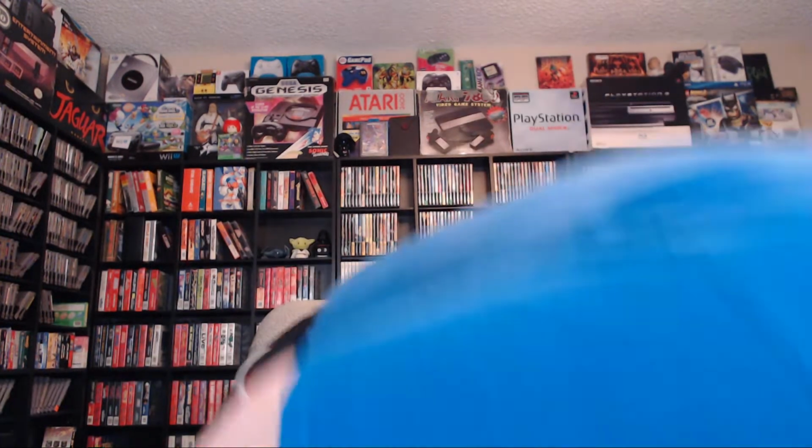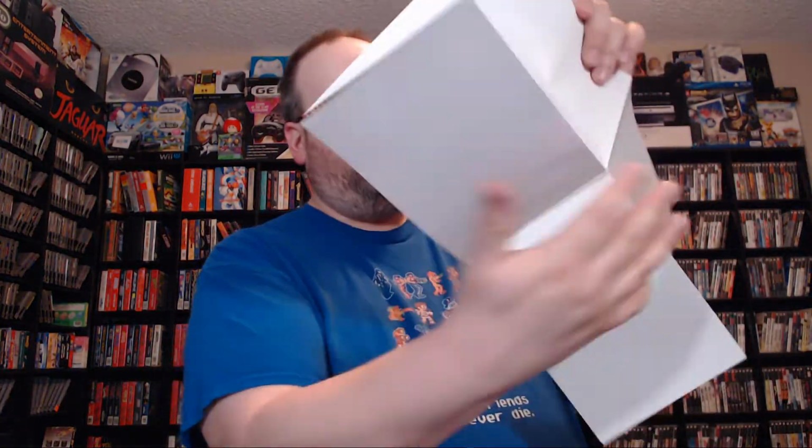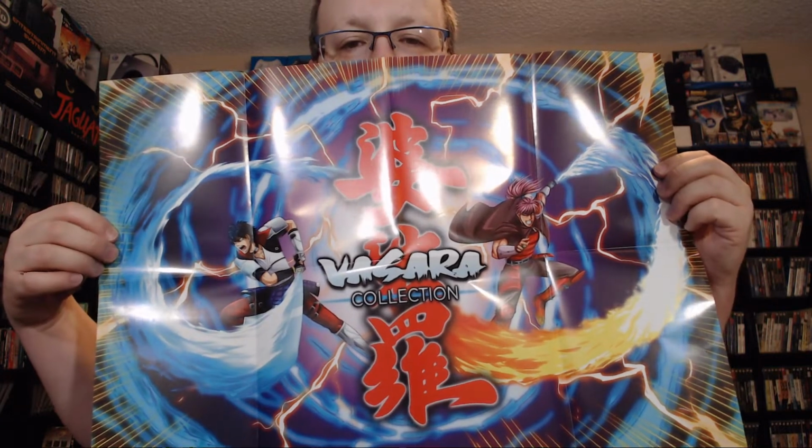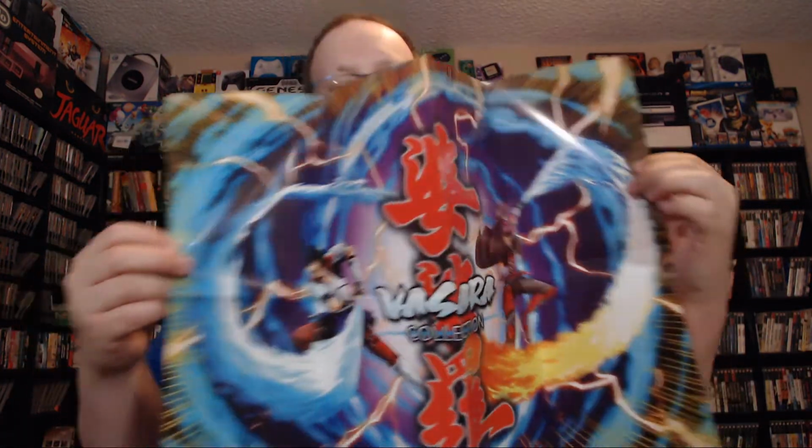Oh, let's see. There looks like a poster. Oh, a couple of things here. One at a time. All right, so this is, oh yeah, a sticker page with what looks like some different craft or vehicles from the games. That's pretty cool. And yeah, this appears to be a poster. Oh, wow. Very nice. Vasara Collection. That's a nice looking poster. Cool art. Love the visual representation of the melee attacks in the game. So that's pretty cool.